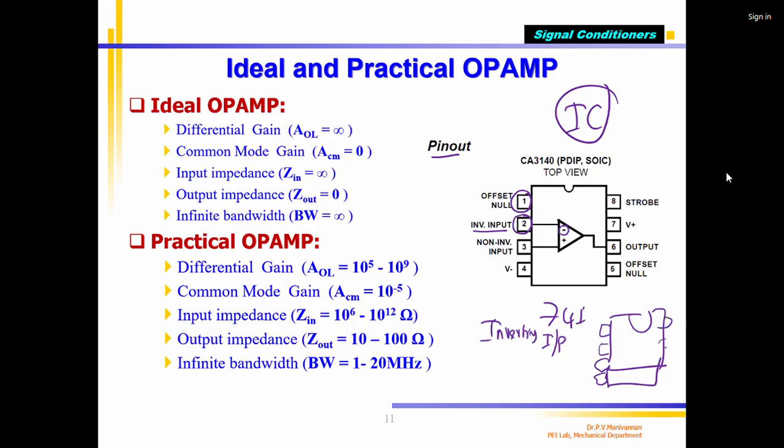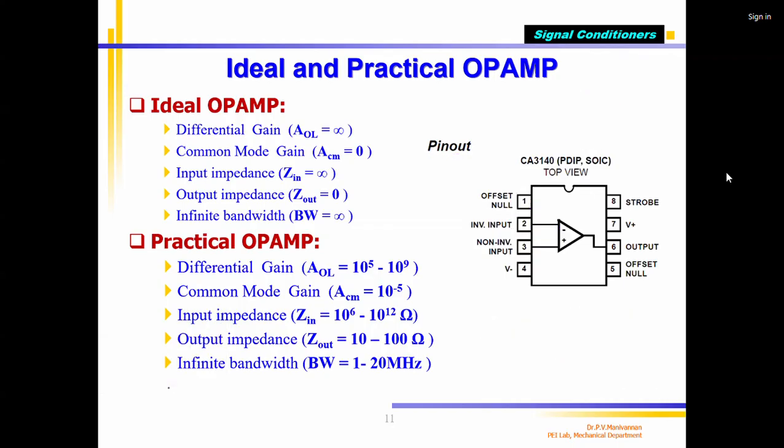Okay, the input may be pin number 3, 4, and output may be 5. Can be, correct? Power supply can be different. But in case we are talking about the most popular one, the 741: pin number 1 is input null. Input pin number 2 is called the inverting input, that is called V minus. The subscript minus represents the minus symbol. I will tell you what it is in the next slide. Then the other pin is called the plus pin, which is connected to pin number 3.